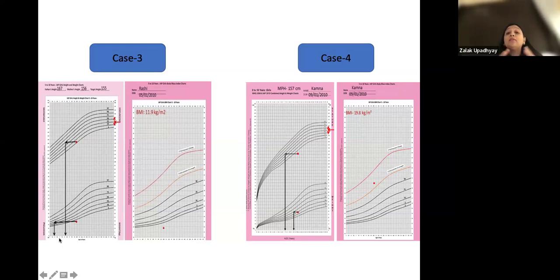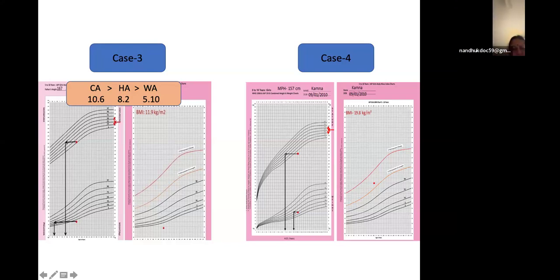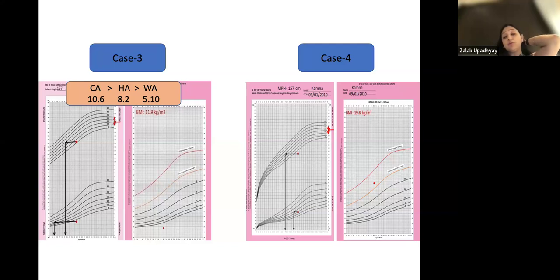Now, whenever the weight is more affected than the height, what will happen? Your weight age will be less. Like maybe what we saw in the case, 6 years weight age and height age around 8 or 9 years. So that means weight is more affected than the height. When we go back to the 50th centile and come down, see the weight age, it's less. And then this is the height age. So weight age is more affected than height age. That means it is some chronic systemic illness or nutritional cause.